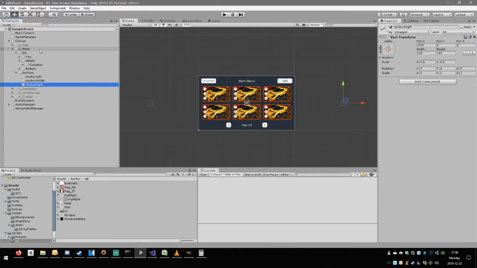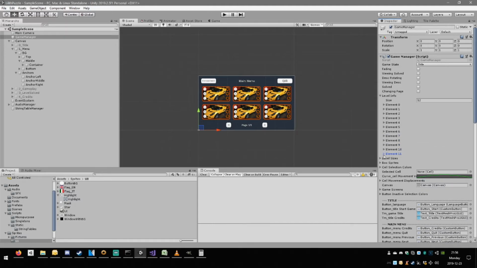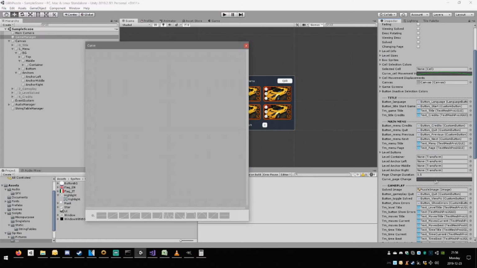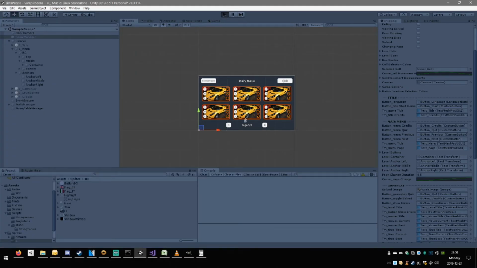So let's now test real quick. Well, let's now set it all up. We've got a bunch of levels here. We've got 12, right? And there they are. So the curve for the page change is going to be this curve. Now, level container is the container. Anchor left, anchor middle, anchor right. Okay, let's give this a test.